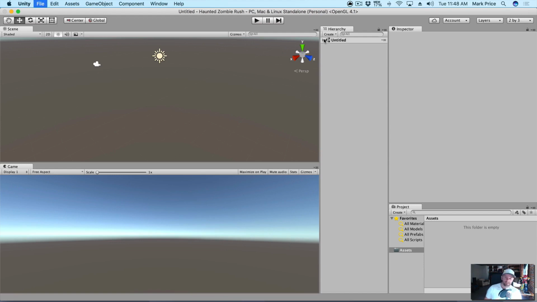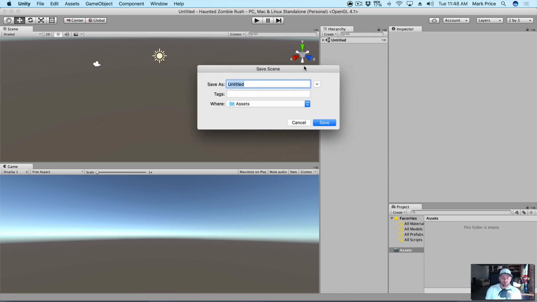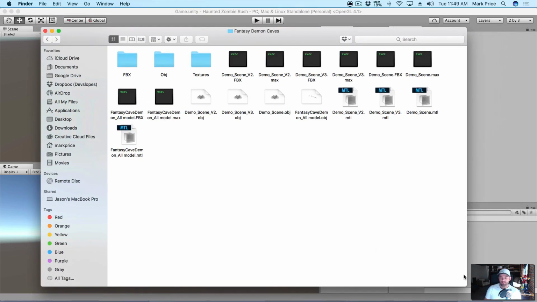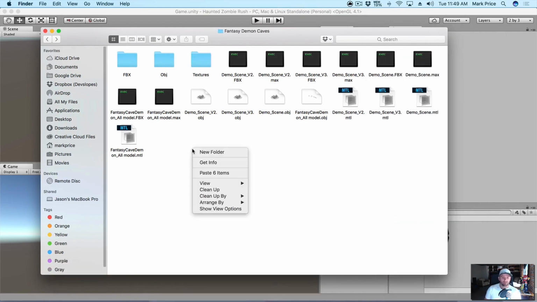So I'm going to go ahead and first off save the scene by pressing Command S, and we're just going to call this game. Okay? Save again. And now we need to go ahead and bring some assets into our project. Okay, so we've got the assets over here, and because of the awesome assets and options that BitGem gives us, you'll see some different things here like .obj files and MTL files. In most cases with Unity 3D, you want to work with the .fbx files, which can be exported from 3D Studio Max or Maya or whatever you're working with.